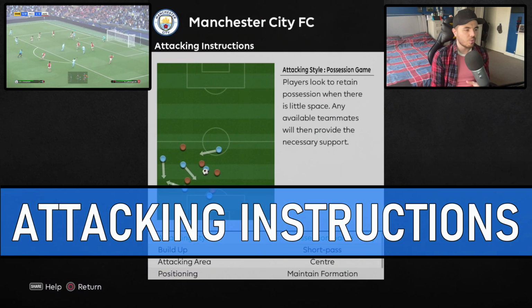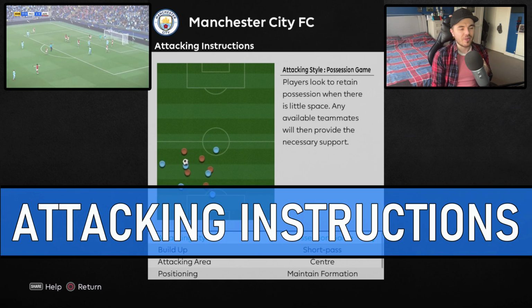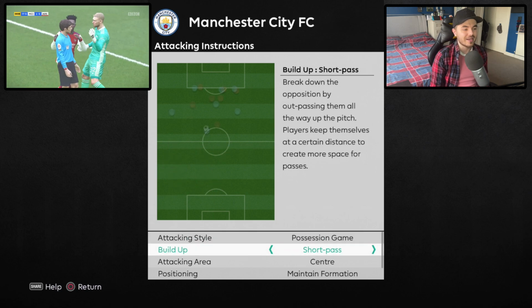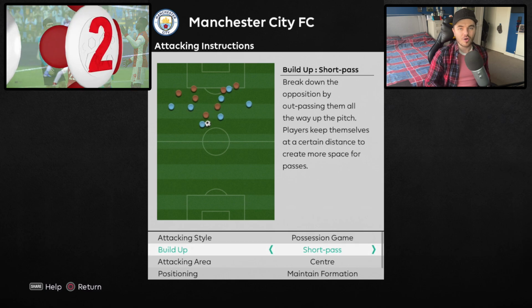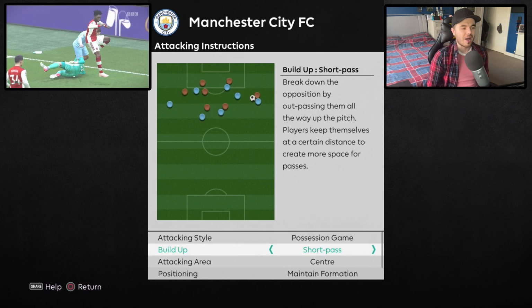Well, attacking style, we have possession game, and I don't need to talk too much about this. We all know how Manchester City play: the retention of possession, keeping the ball, the best form of defending as well as attacking. Build up is short pass as well. Again, you're going to get players showing for the ball at a much shorter distance, offering those shorter options.